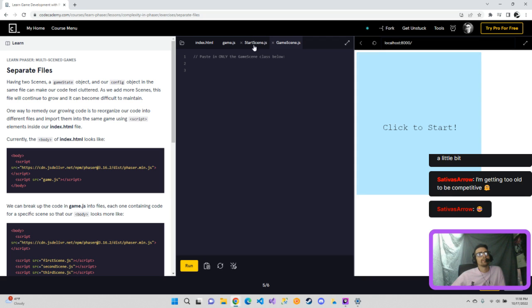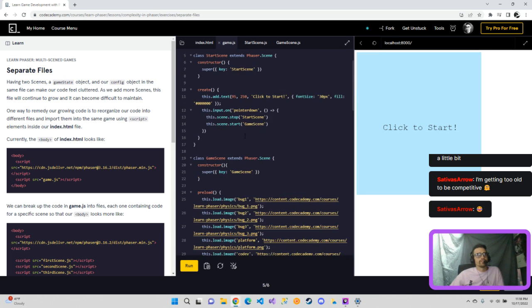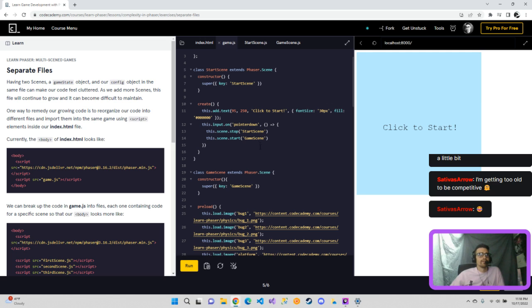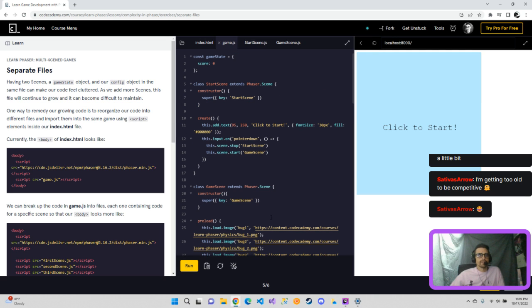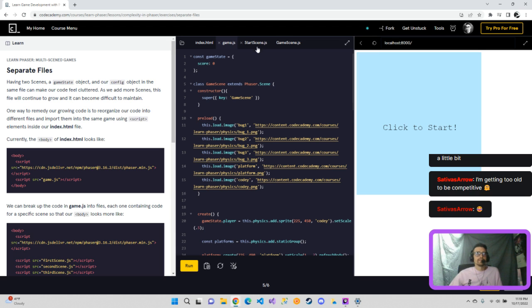Paste in only the game scene, start scene. So the game right here has all of our stuff in here, as you can see. And we need to separate all of this out because it's being cluttered. See, this is the start scene stuff, this is the game scene. So let's just take all of this out right here and put it respectively where it belongs, in its start scene.